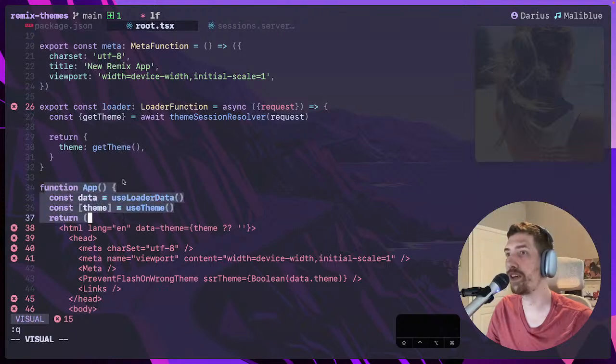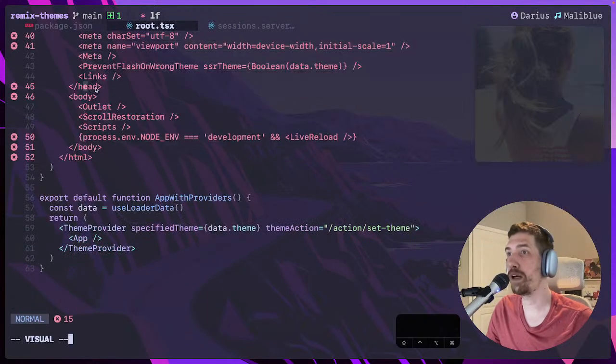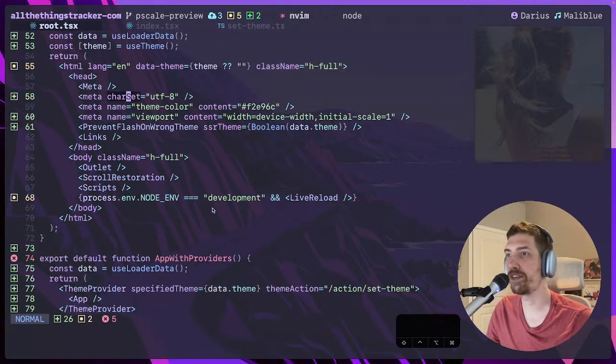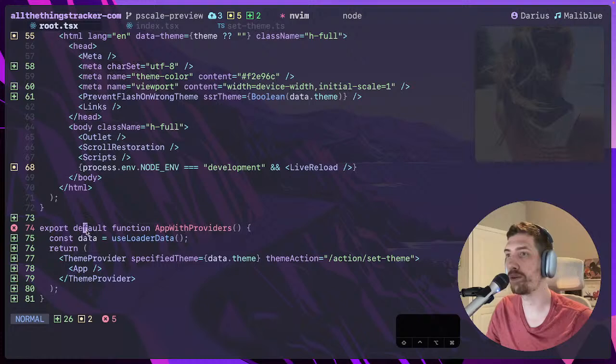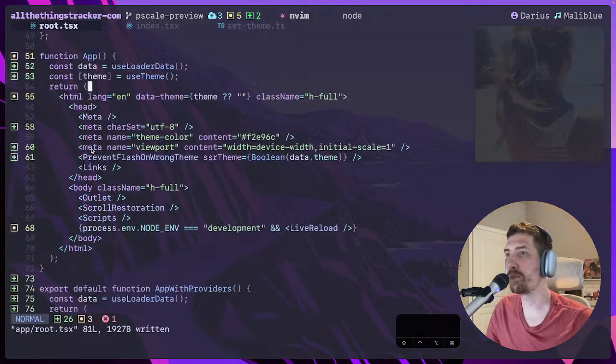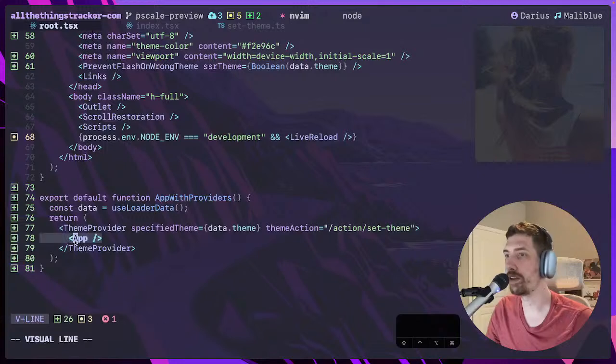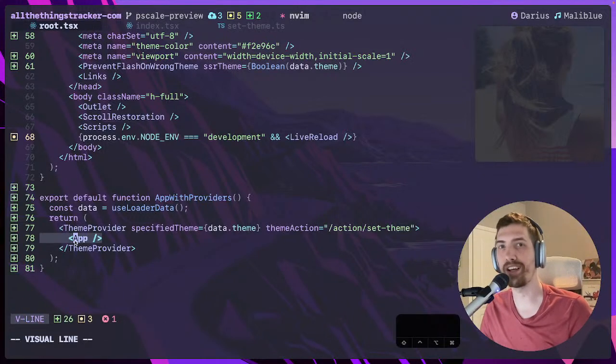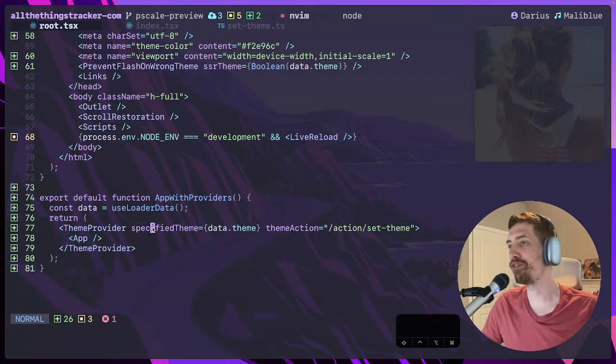He's calling this app and setting it up, and then he's default exporting the same exact thing with this small amount of code. I actually like that. That's a nice little pattern. So export default function AppWithProviders. And so what that means for us is we just want this to just be App. And so we then call App here. So I don't know if someone else caught that before me, but pretty helpful pattern.